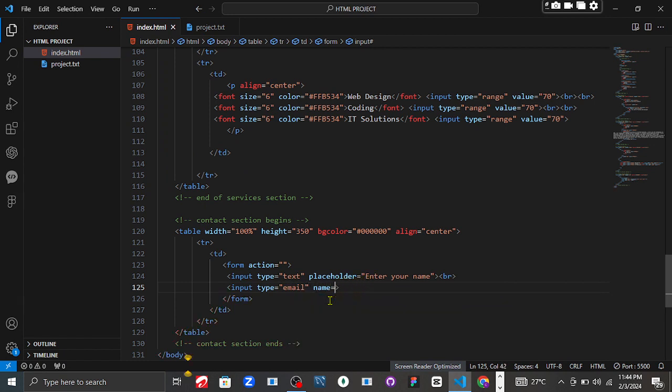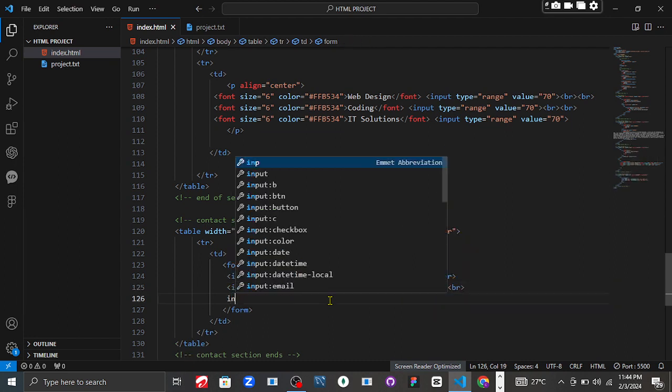We don't need this. We'll get to CSS and JavaScript, we'll need it. So placeholder will say enter your email. Okay, input.